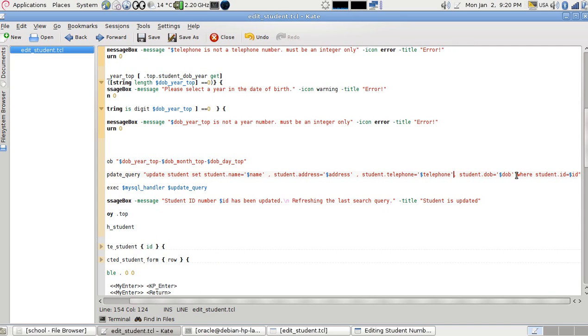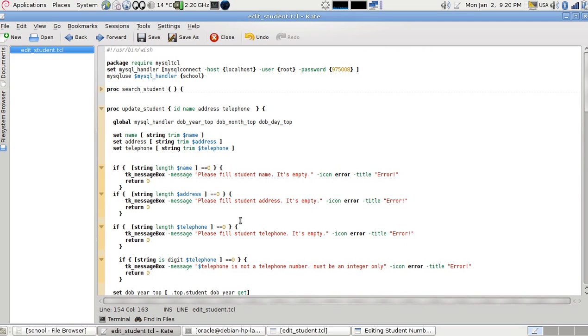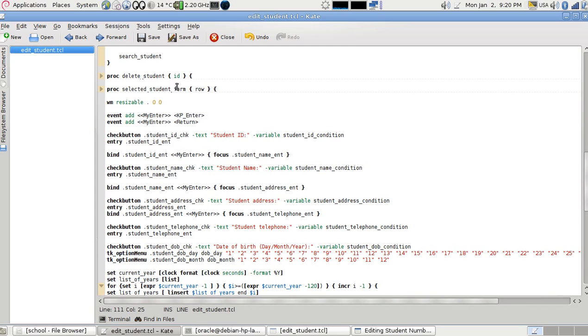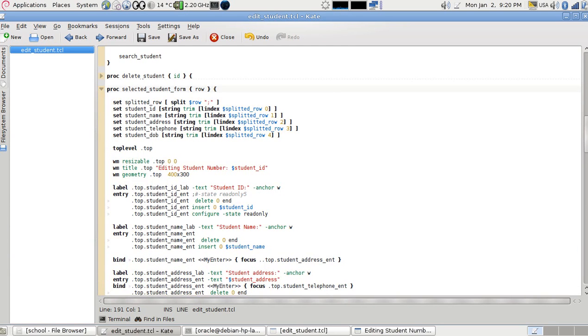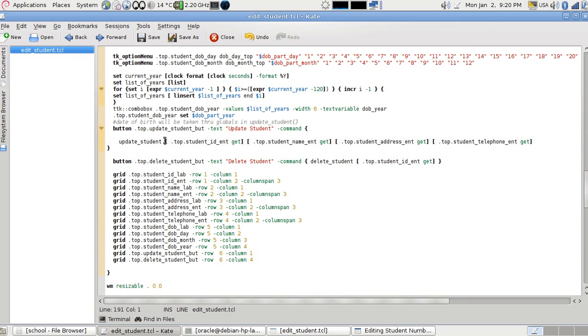Now, to say which student is saved, I'm using the student.id, so equals to the ID that I took through this one, which I already passed to the selected student form. Through here. So I just reminded you that's how we passed the variables.